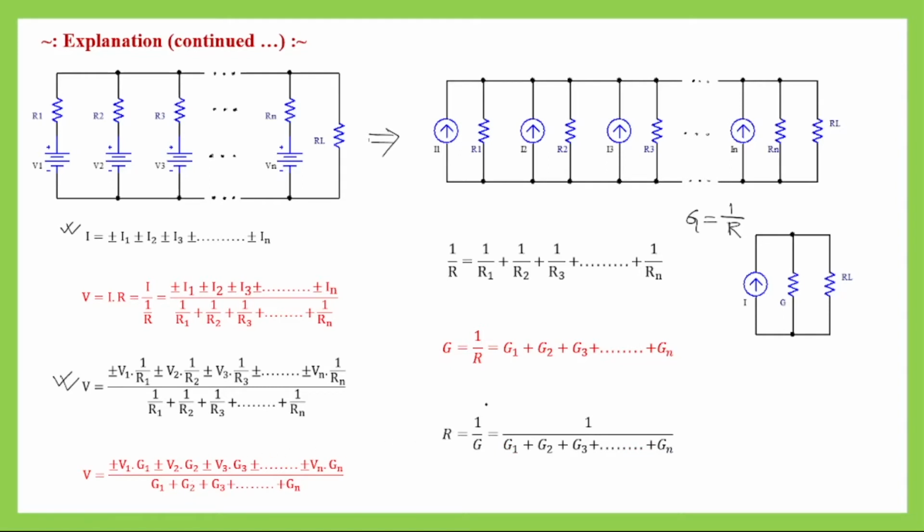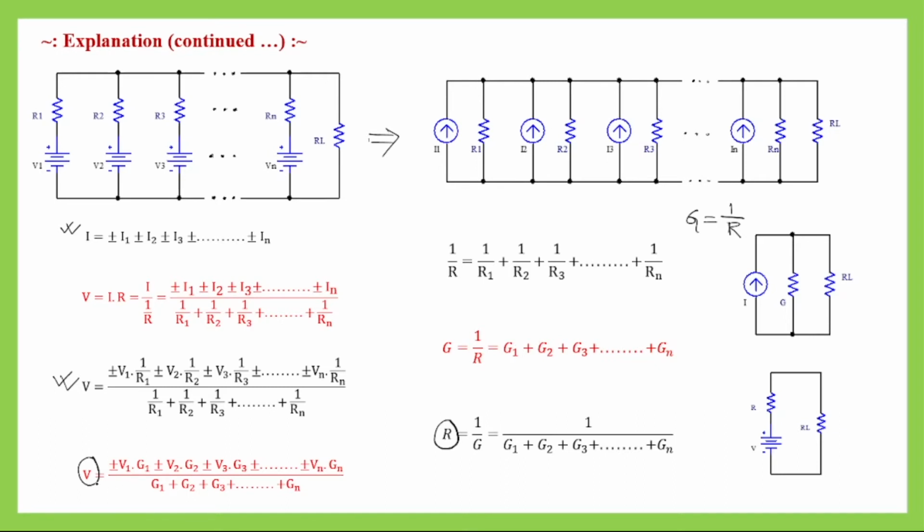Now in the final circuit, if we represent it by an equivalent voltage source and an equivalent resistance connected in series, we will see how to find the resistance value. Resistance is the reciprocal of the conductance, and conductance we have already obtained. So by taking the reciprocal of that conductance, we can easily find the equivalent resistance, and that will be 1 by the summation of all the conductance values. So this will be our final equivalent voltage value, and this will be our final equivalent resistance value.